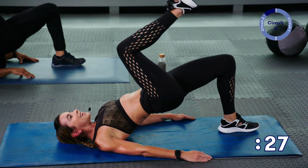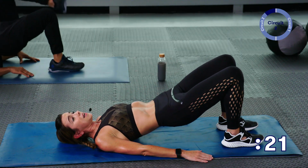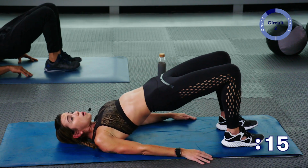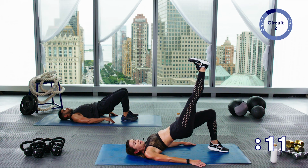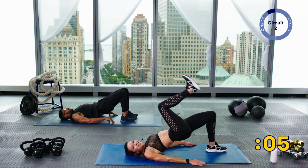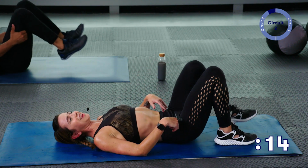So enjoy it. If this is too much, you're gonna come down to a glute bridge, just raising and lowering your hips, keeping that perfect form, keeping your core engaged so that your low back makes contact with the ground between every single move. Or you can do single leg, but you've only got 10 seconds, so march it out. You can do this in 3, 2, and 1. Woo! Bring those hips down gently.